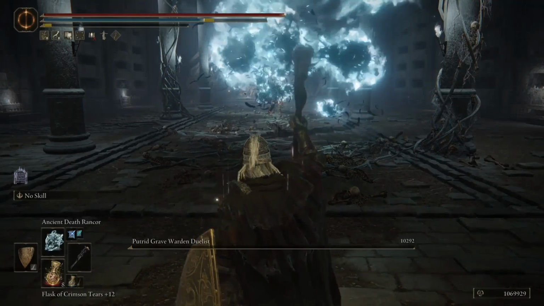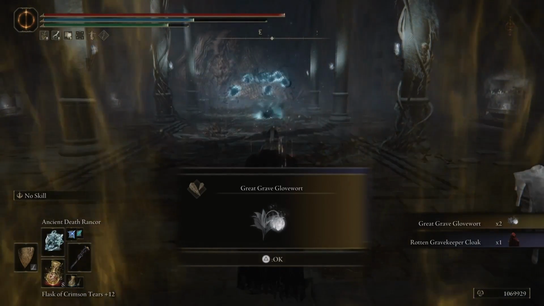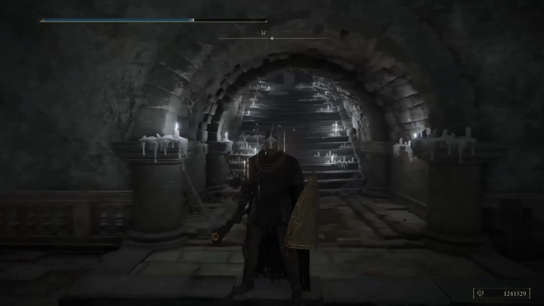Once you defeat him, you will be awarded the Great Grave Cloak and the Rotten Gravekeeper Cloak, which are very unique items and very easy to get. Now, from here, we are going further north, and let me show you on the map.